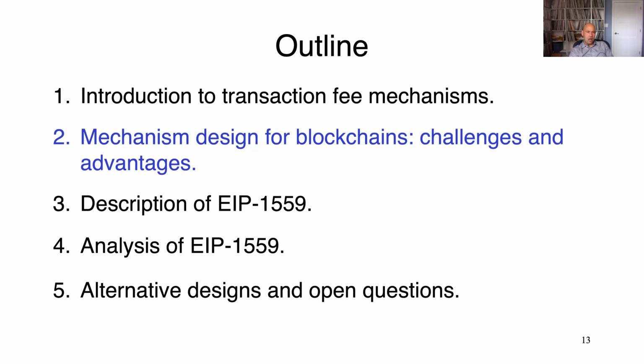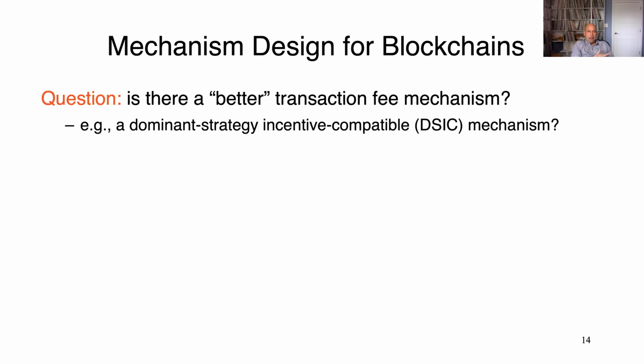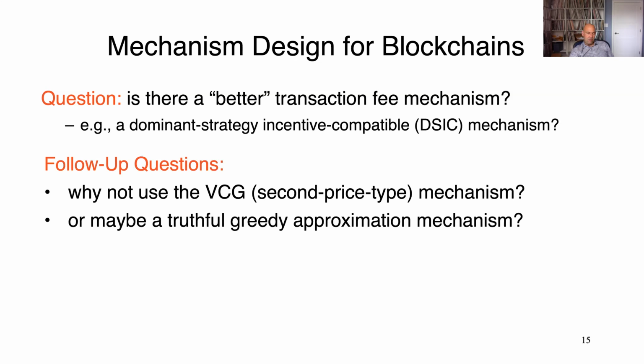Then let's talk a little bit about mechanism design and what mechanism design has to look like on a blockchain. We already asked the question, could you do better? Could you have the really nice truthfulness property of a second price or Vickrey auction? Some mechanism design jargon: this truthfulness property I've been mentioning is technically called dominant strategy incentive compatible, or DSIC. So in this talk, whenever you see DSIC, all I mean is truthfulness. So that was the question I asked before. Can we get the same truthfulness or DSIC property on Ethereum for the transaction fee mechanism?